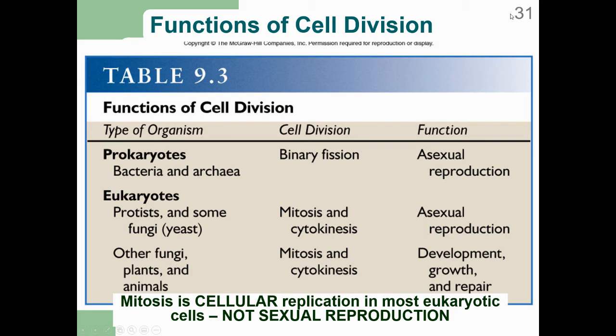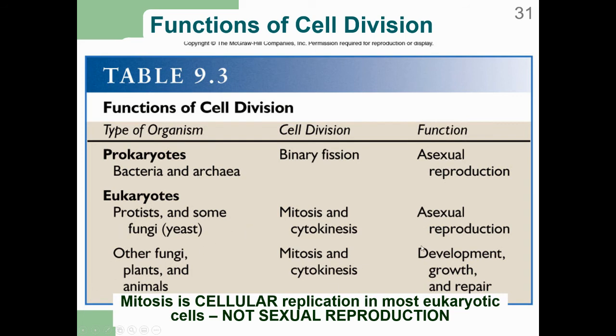So whether we're looking at binary fission or the cell cycle and mitosis, our functions. In prokaryotes, we have cell division by binary fission. In eukaryotes, we have mitosis and cytokinesis. In prokaryotes, the function of binary fission, of cell division, is asexual reproduction. Bacteria don't get bigger in size. When we say an increase, we are talking about increase in numbers, increase in population. So if bacteria are getting bigger, it's their population that's increasing. So this is asexual reproduction.